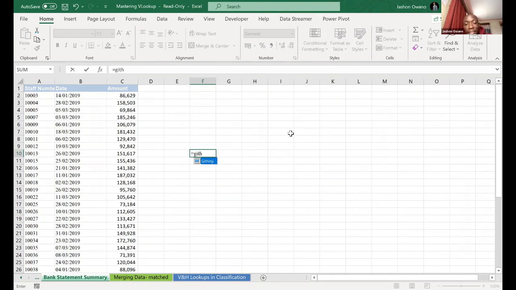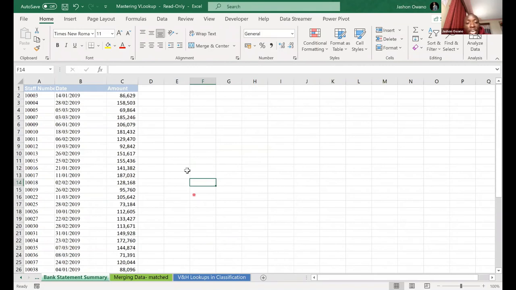As long as you are in the same workbook, the name applies across all worksheets, which is to mean again that you cannot name another cell or another group of cells Githinji again. You cannot have the same name apply to more than one item, but you can have one cell with more than one name. The only thing you can't do is have one name used more than once in the same workbook, not worksheet, workbook. Workbook being the whole Excel file, like what we sent you. In the whole workbook, a name given in a specific sheet works across all the sheets in that workbook.